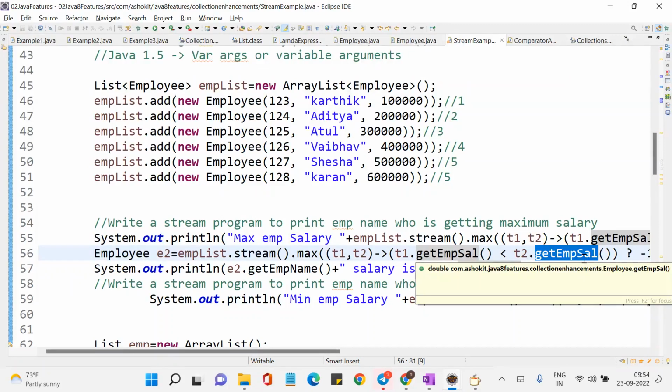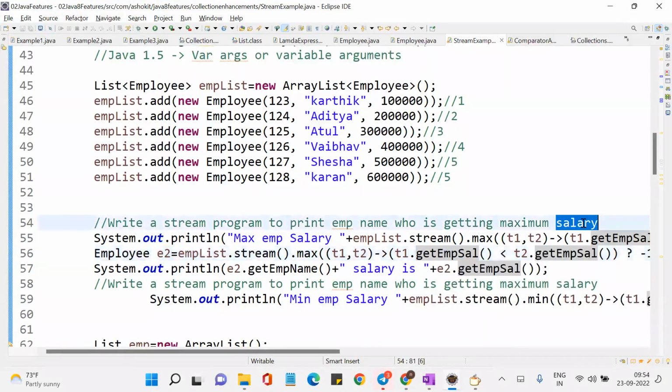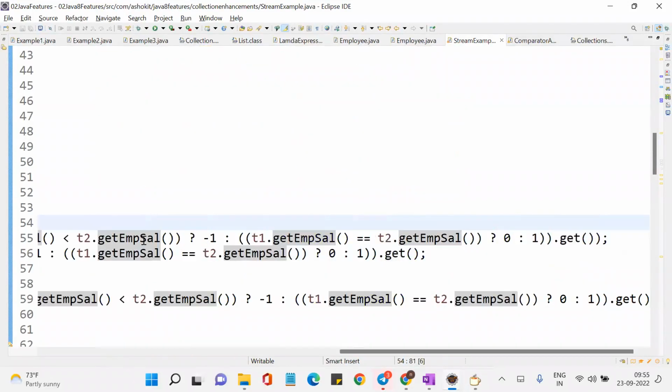I can directly try by employee ID, or date of joining, but I do not have a date of joining here. So I will try with the employee ID. Instead of employee salary, can I say employee ID get? Yes, that will do the work. Any questions on min and max?